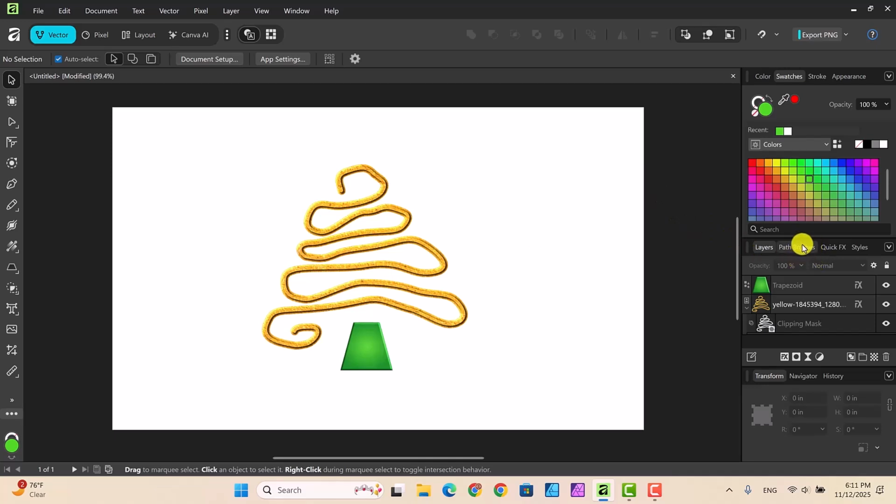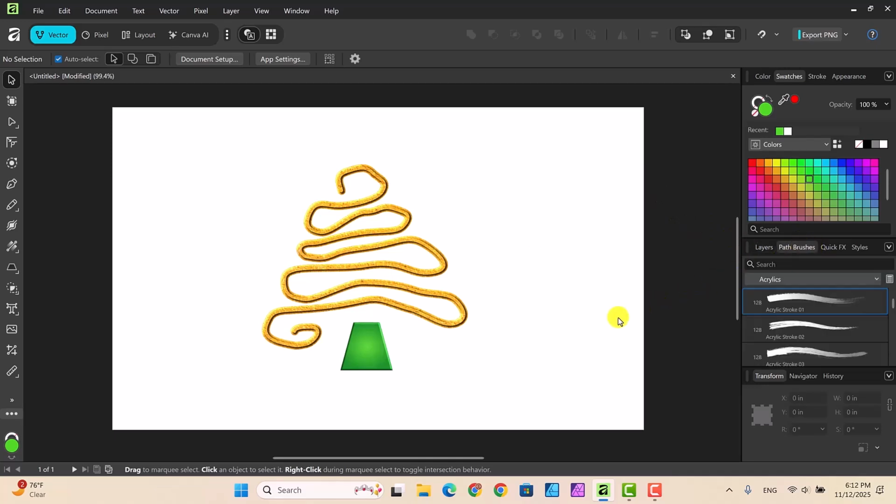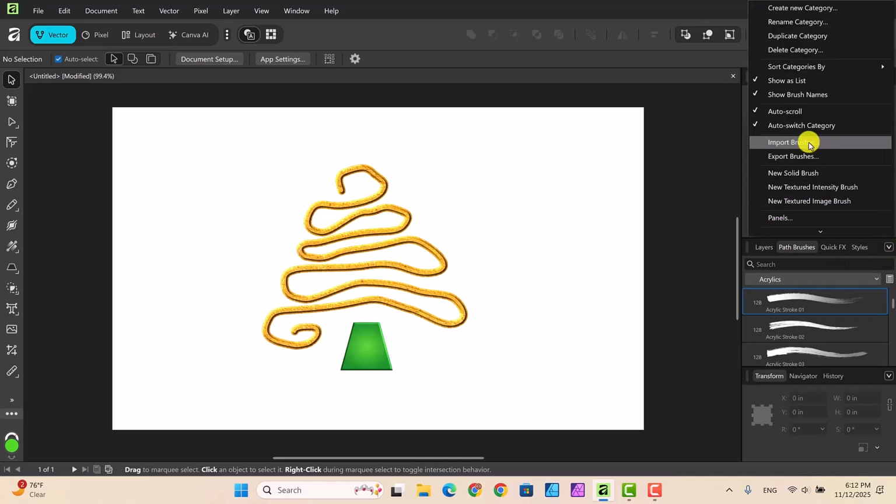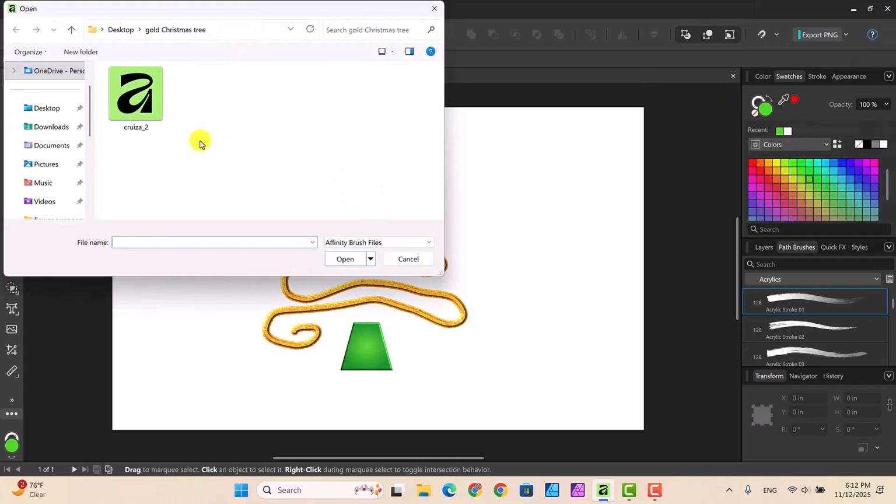And I found some brushes off of a website called Brush Easy, and it was called 1,000 Stars. So since this doesn't have the 1,000 stars, you're going to have to import it. And so the way you import your brushes is you click on the Brushes tab, and then you're going to pull down this caret right here and then click on Import Brushes, and then click on it, and it will go out to where you can find your brushes. And here are my brushes right here.